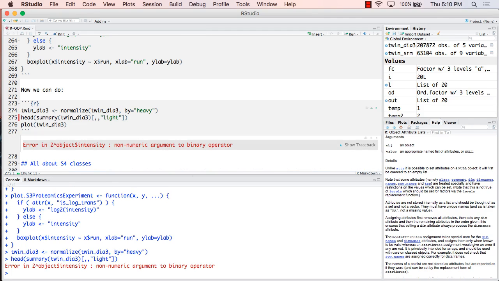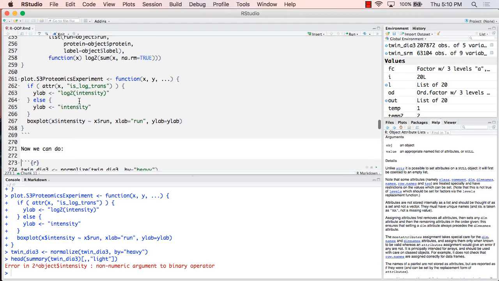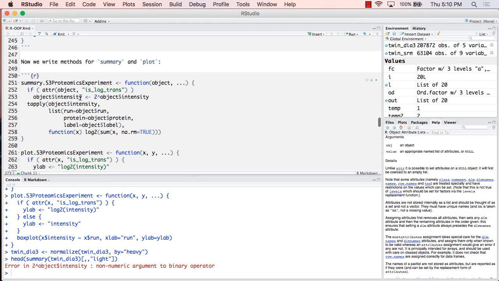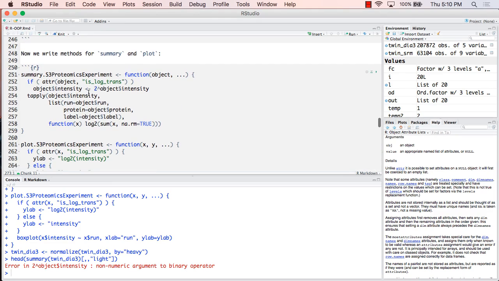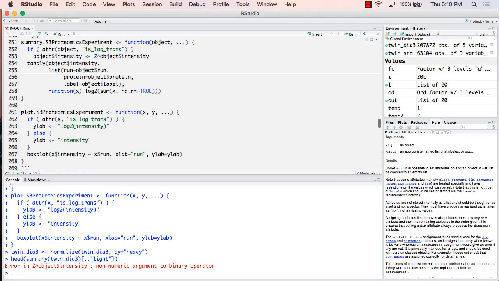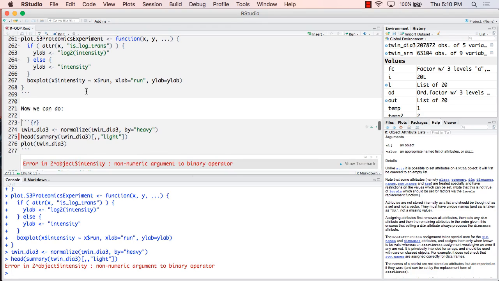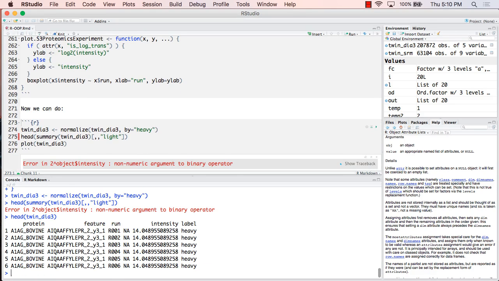Oops. Let's see, what is this error? That looks fine.